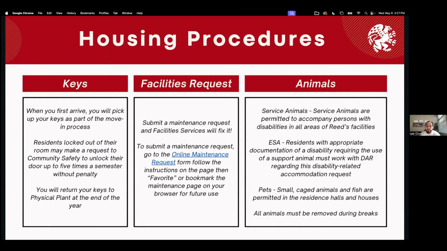But also an area coordinator or a housing advisor is a really good resource to connect with in the event that they can't find one or they have questions about how to go about fixing something, not only in their room, but if they found something within the residence hall that needs tending to.